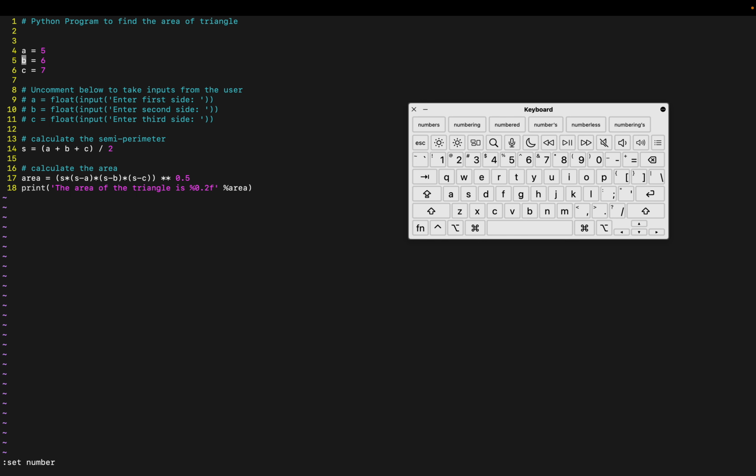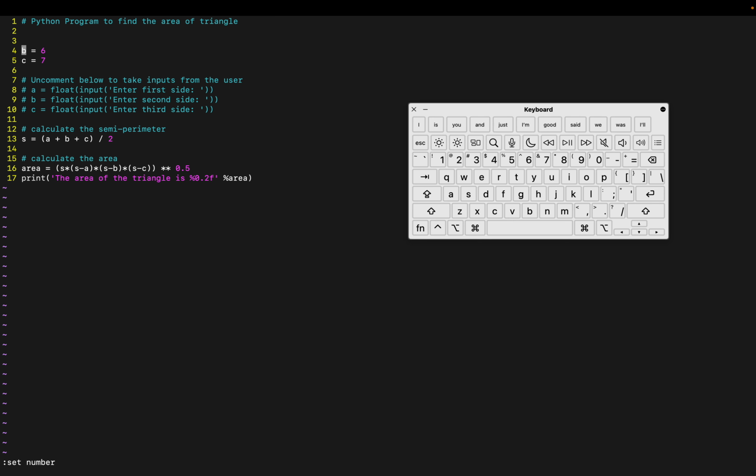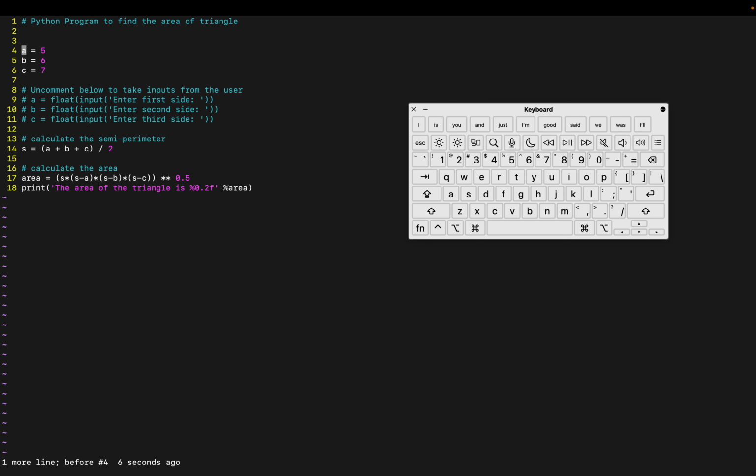Now coming back to D, let's say you have to delete the 4th line where my cursor is right now. To delete the entire line, do a double D. That essentially means delete the whole thing. Of course, I'm going to undo all of my actions as I do them.